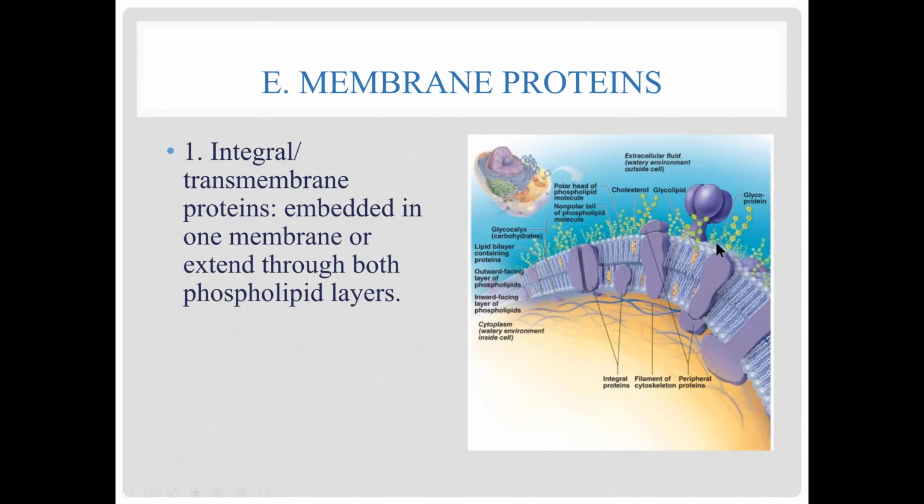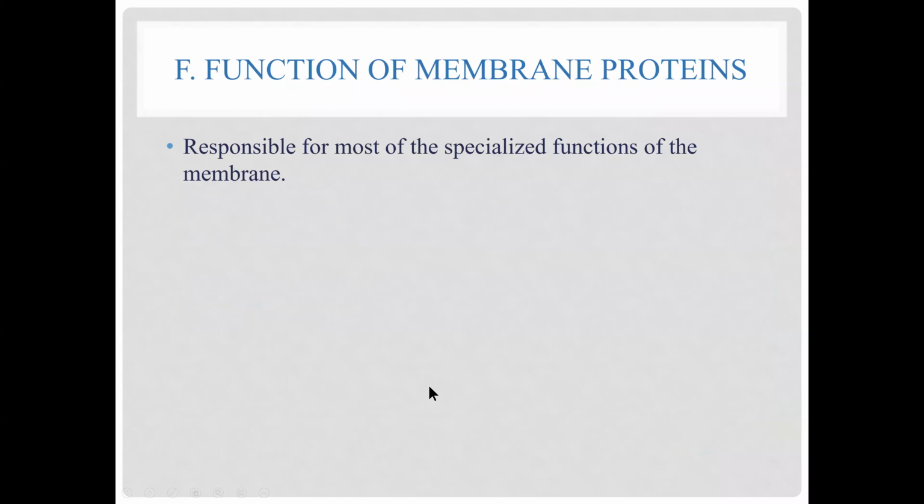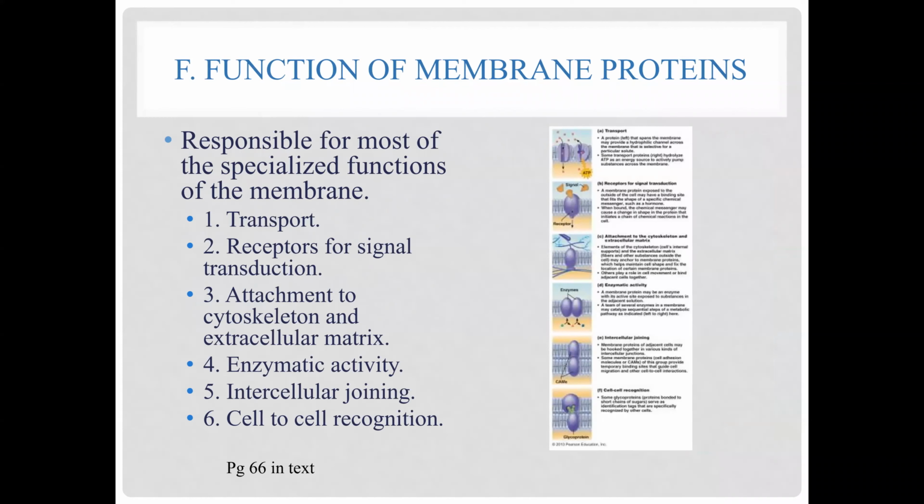Integral membrane proteins are the proteins here. Some of them go all the way through, some of them don't. Some are peripheral proteins and attach on the outside and on the inside, okay? Integral proteins extend through the phospholipid layer. Peripheral proteins are loosely attached, okay? They're responsible for most of the specialized functions.